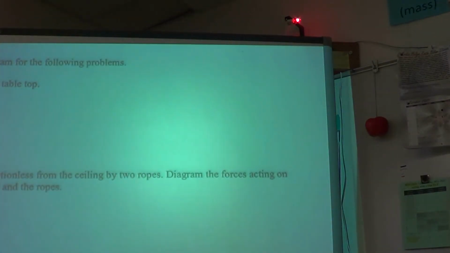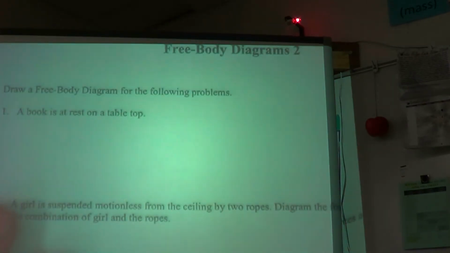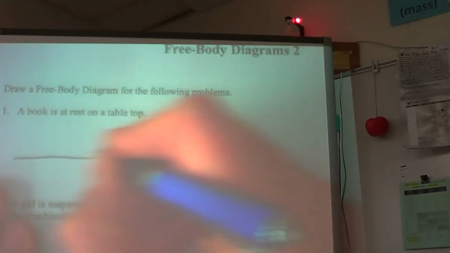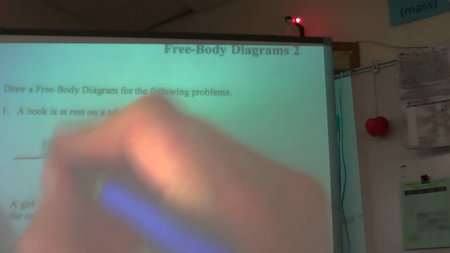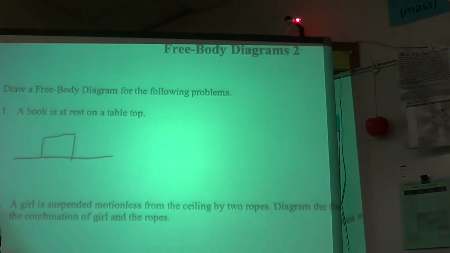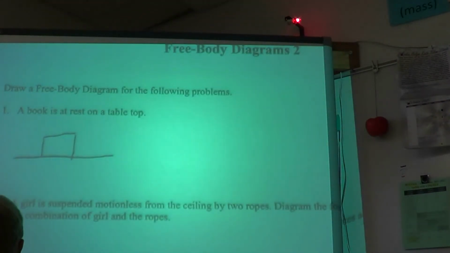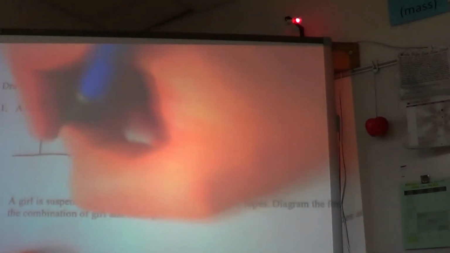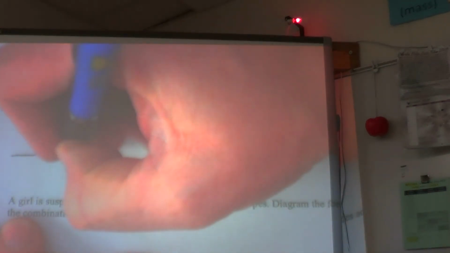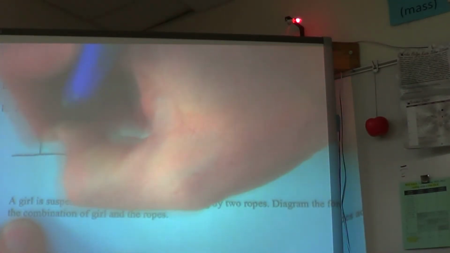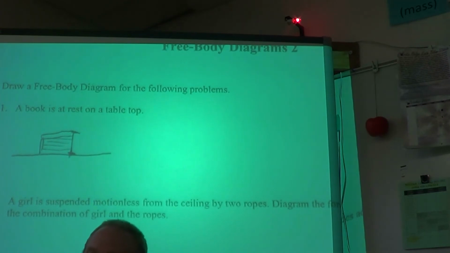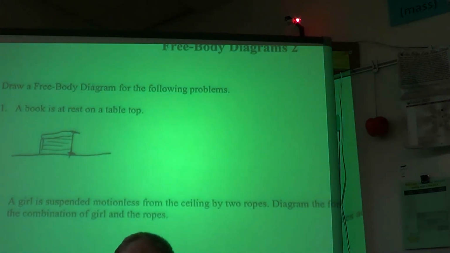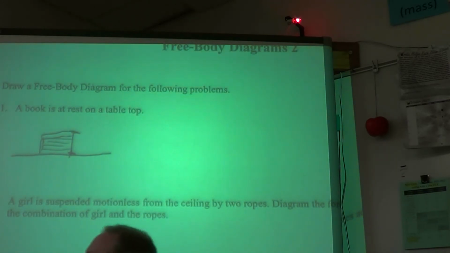So, if we have a book at rest on a tabletop, the fact that they tell me there's a table is significant. And there's my book sitting on a tabletop. Pretty fancy, I know. Here, I'll get nothing but the finest for you guys. Look, the book cover even extends out for all the pages. Wow, that looks just like a book, Mr. Davies. Thank you. Nothing but the best for you. I didn't do that for my last class, just for the record. Only for you guys. Okay, so what forces are acting on this book?